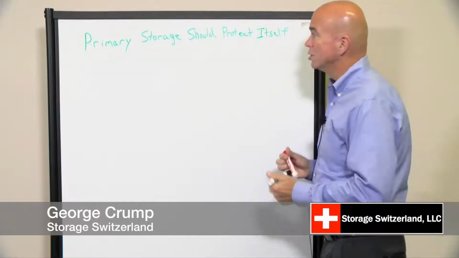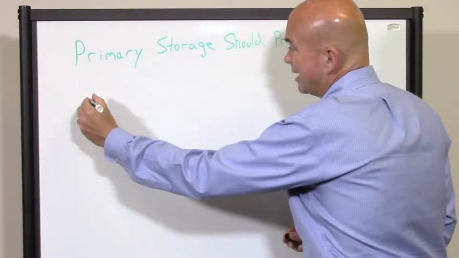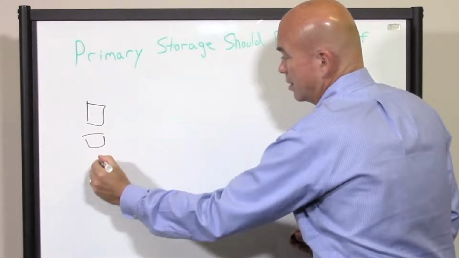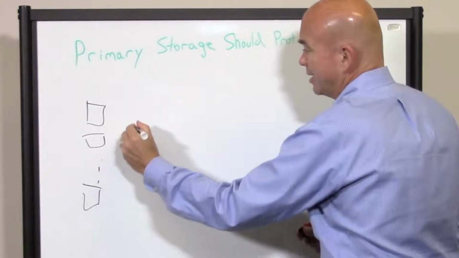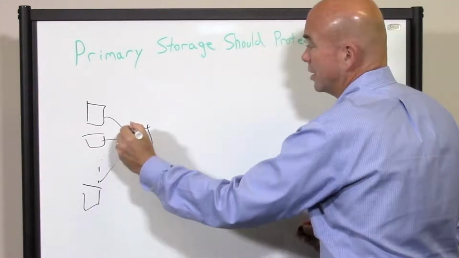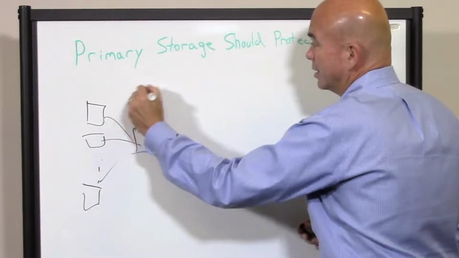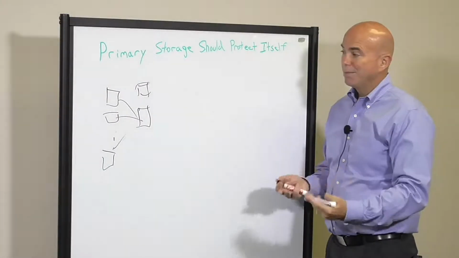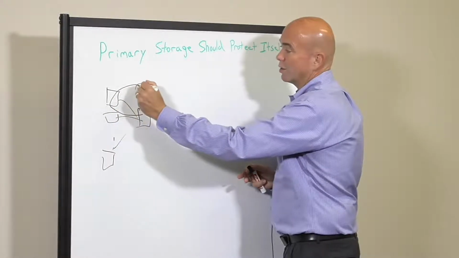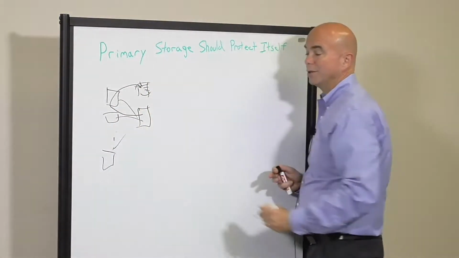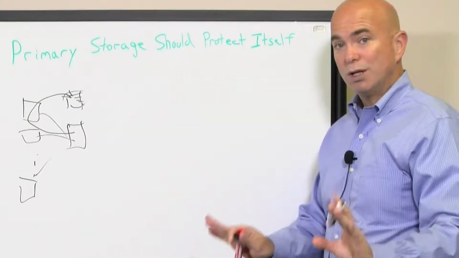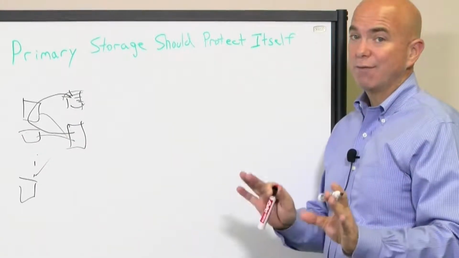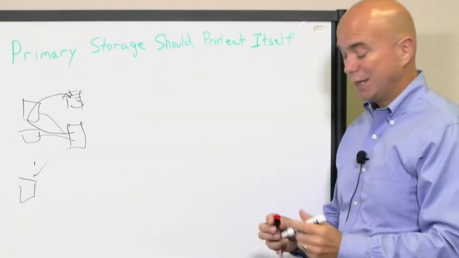So in the traditional storage model, where we had a bunch of servers sharing storage and then backing up to some sort of backup system, the problem now is that it just takes too long to move data across the network and then store it on another device. Not saying that we don't want to do that, but counting on that as our first line of recovery can be a challenge.